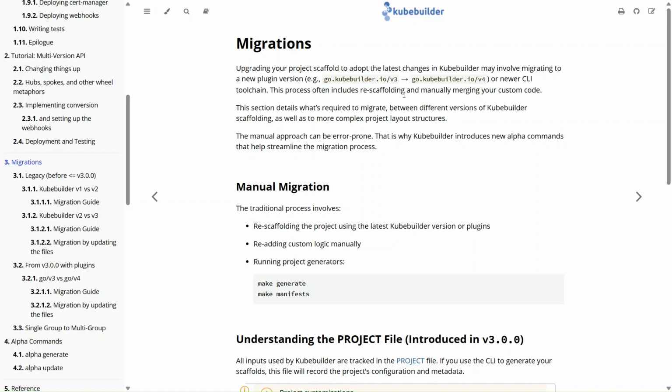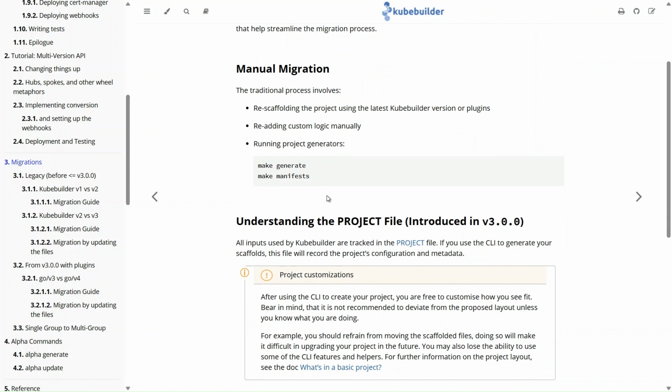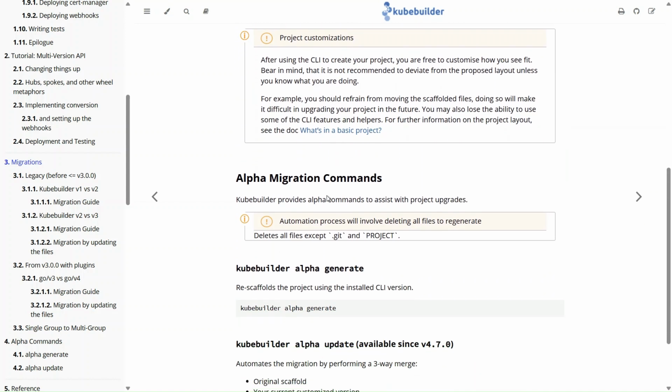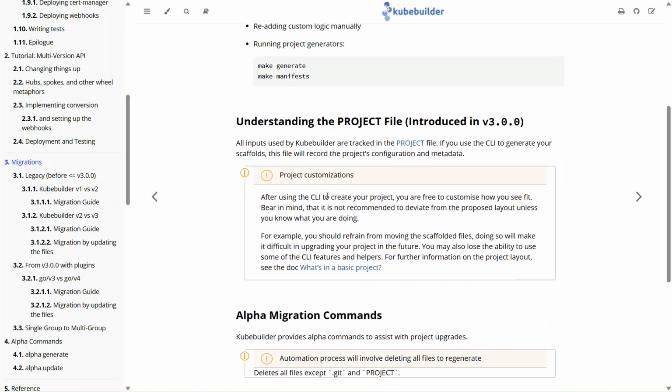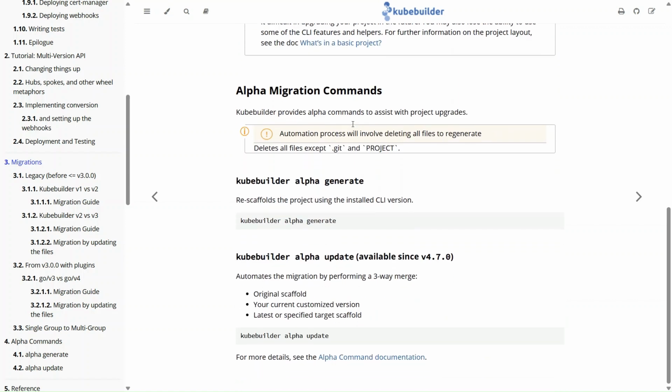What it basically tells you to do is to rescaffold everything using the new version, then bring back your custom code manually and rerun the generators. There's no diff, no version awareness. You just sort of patch things together and hope you don't break anything. It's slow, it's messy, and it's easy to miss something important.